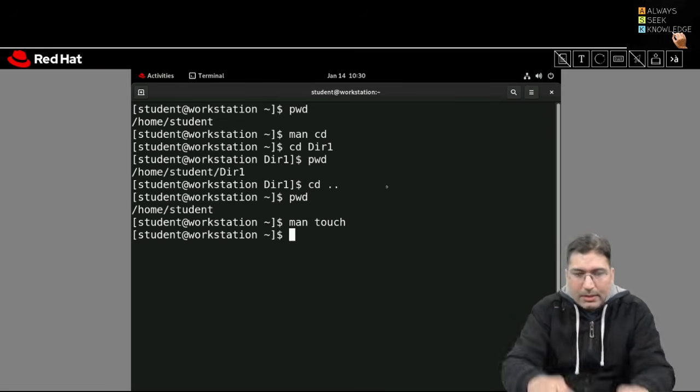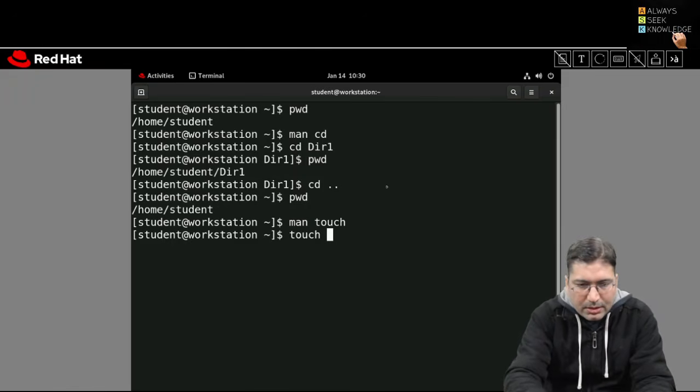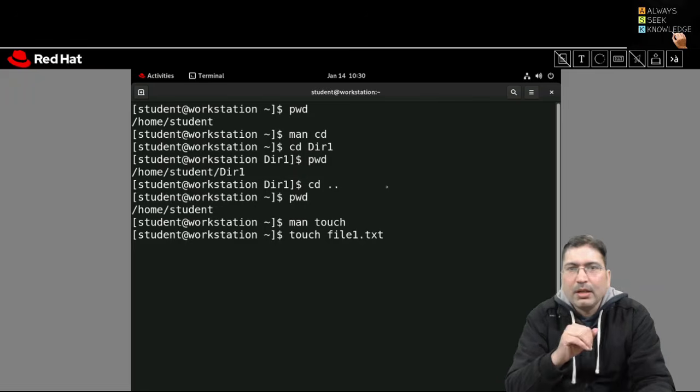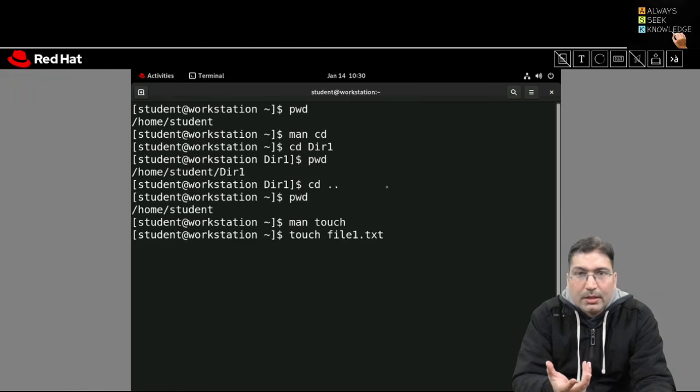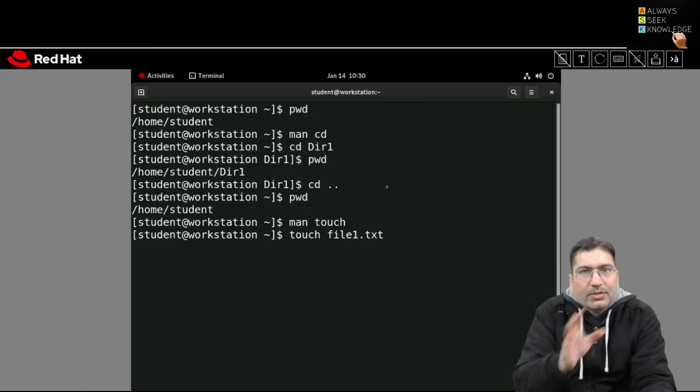But in case, let's say you are writing touch and you are writing a file which is already created, let's say file1.txt is already created. If you run touch file1.txt, this time a new file1.txt will not be created. It will only update the timestamp.